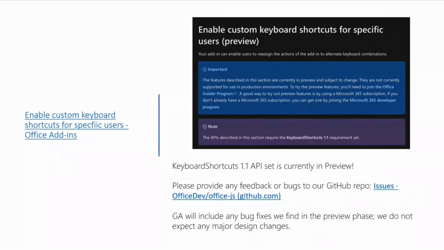Awesome. So just to end off here, as I mentioned, this Keyboard Shortcuts 1.1 is currently in preview. So that means this is the time for everyone else to please try it out, play around with it. Let us know what you like, what you don't like. If there's any issues, it gives us the chance to fix it. So for GA, we expect to include any of the bug fixes that we find, but you can expect there to not be any major design changes here.